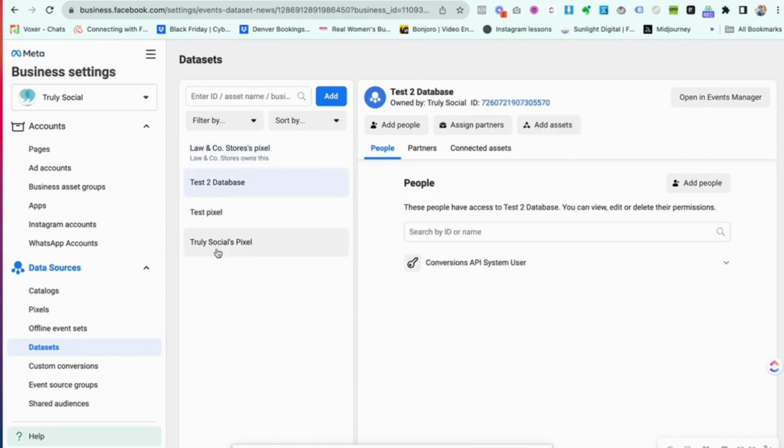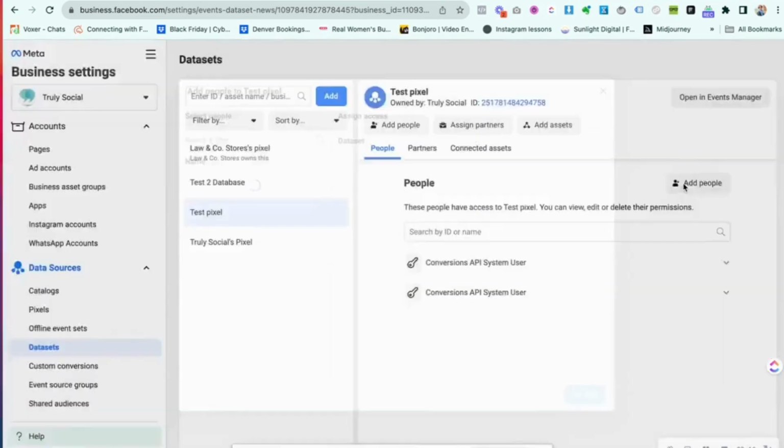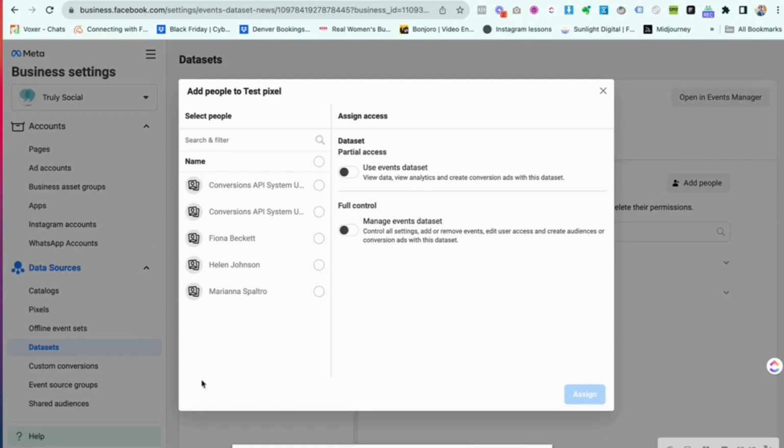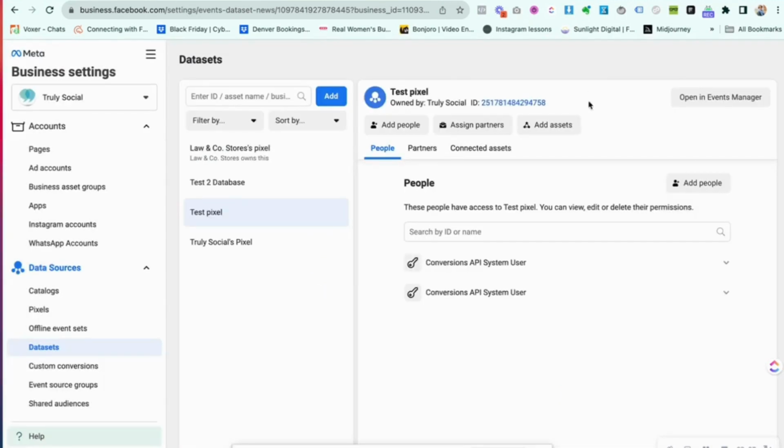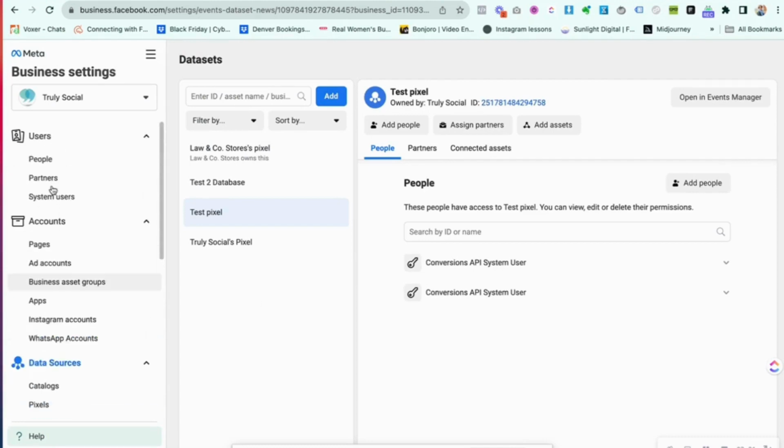So I'm going to jump into test pixel here and then take it from here. Basically, you need to do a couple of things at this level. Number one, add you to the pixel so you're going to be able to use it within the advertising. You do that just by doing add people, and your name should be in the list because you're in the business manager. You just toggle yourself on, and anyone else in the business that you want to have access as well. Remember that if you need more people in your business manager, you do that from within your business settings again through people here. So click in there and follow your nose.